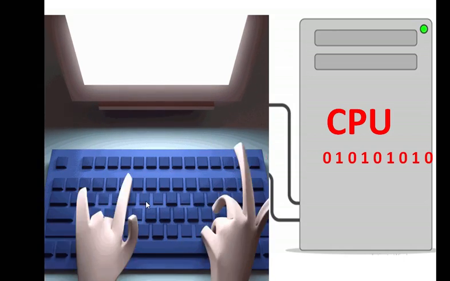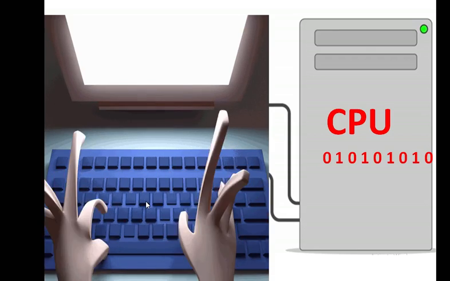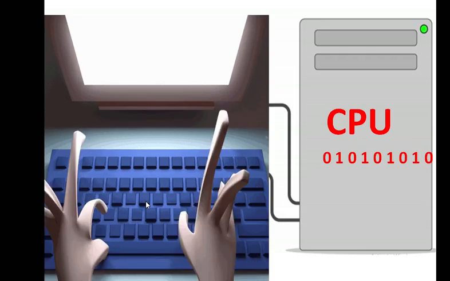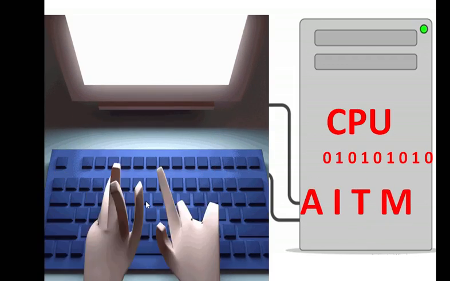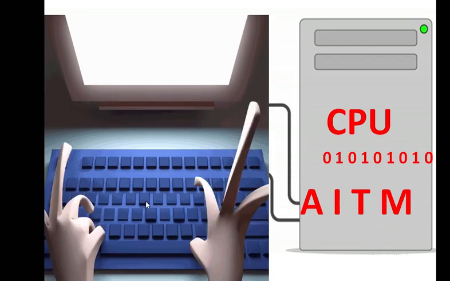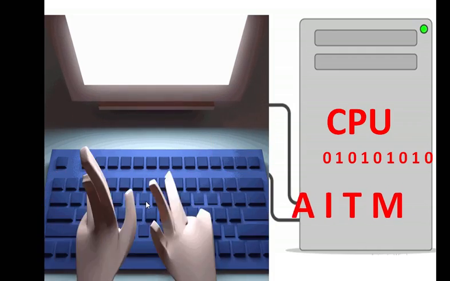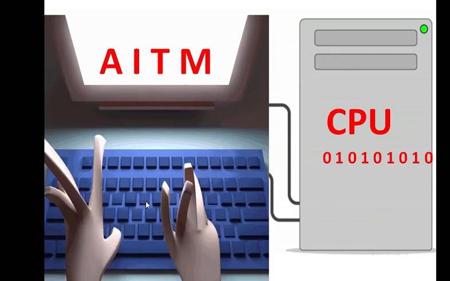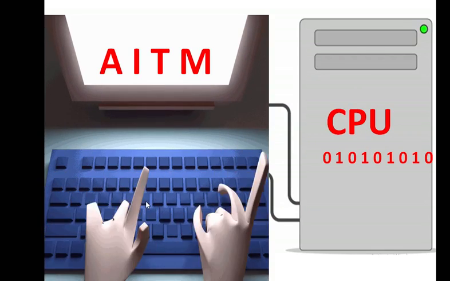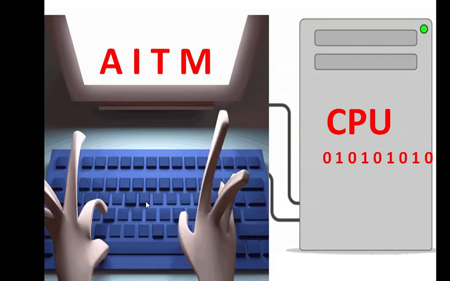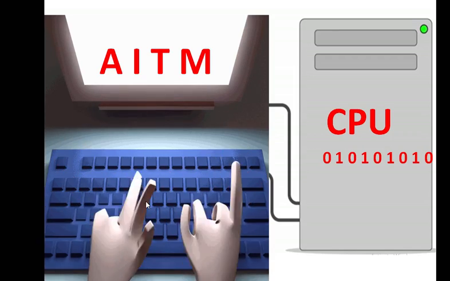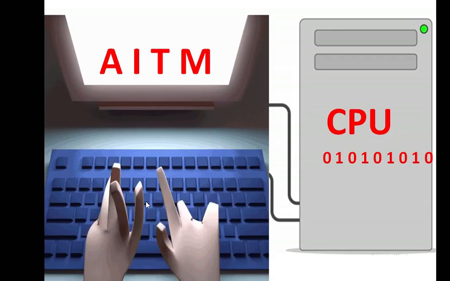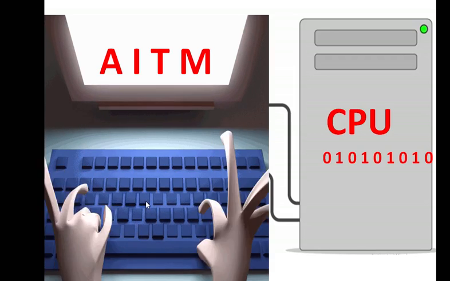You are going to display AITM on the monitor, right? So after this, the same data will be produced on the monitor. That is how the keyboard works. This is a process. AITM will not be directly accepted and produced as output. It will be converted into binary language or machine level language.